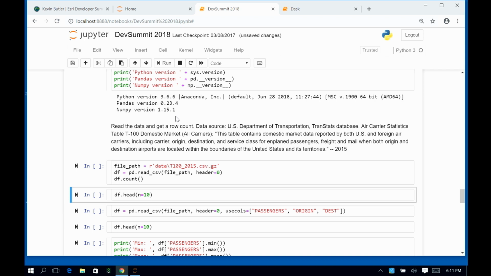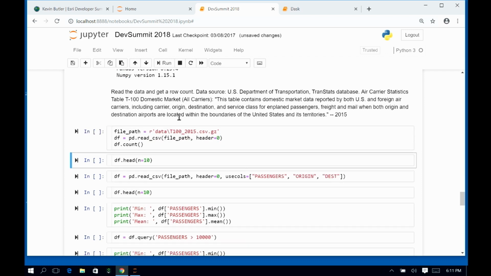This is a 10% sample of all airline tickets in and out of the United States. A tremendous data set. I think there's a lot of opportunities for market research, for trend analysis, for looking at natural disaster-based migration patterns. It comes from the US Department of Transportation. I downloaded it as a CSV file, and I want to be able to read that.